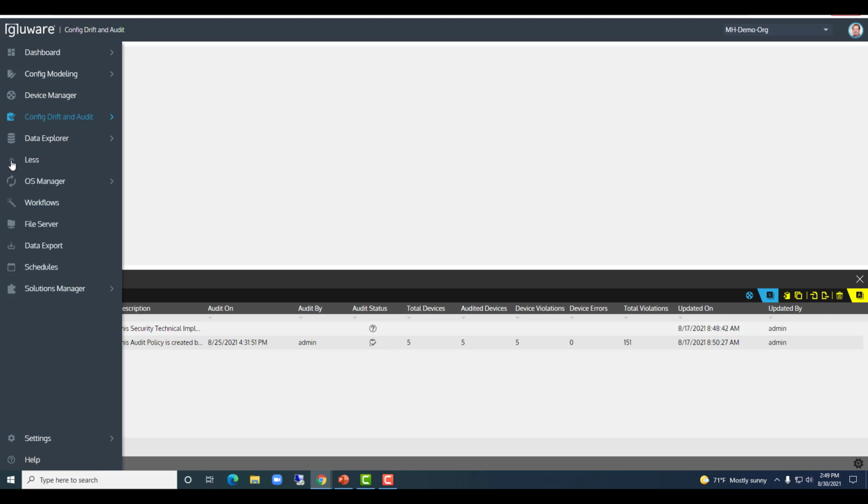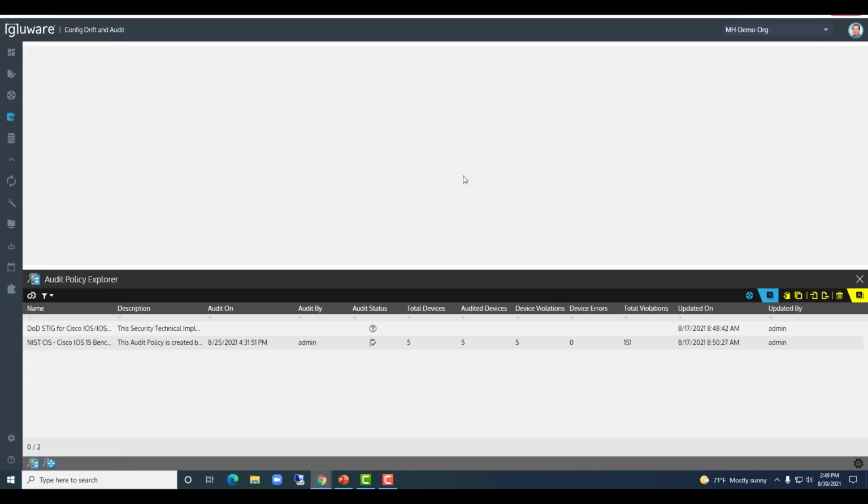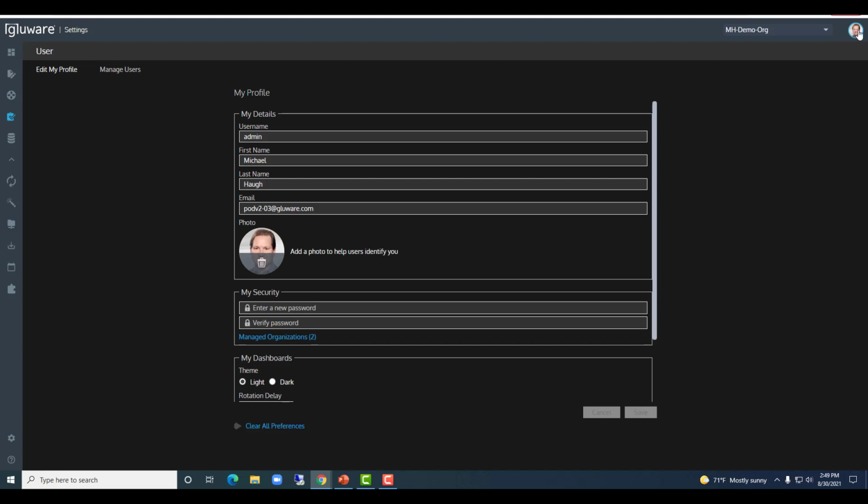So that's the main aspect of the left nav menu. All of your apps are here, as well as your settings. Settings are accessed through here, and you navigate into there, and help. With that, on the right-hand side, you do still have your user menu if you click in, and you can edit your own profile here. It will take you to your profile to edit. That has not changed. You can edit your preferences.